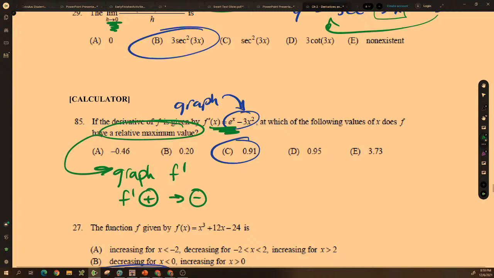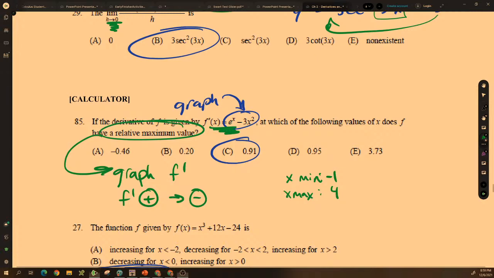And they didn't give me a window to look at, right? And I really like to have those windows to look at. But if you kind of want to cheat, pick something a little smaller than negative 0.46 and go like my x minimum from -1, and my x maximum, the biggest x value in here is 3.7, so make it like, say, 4. And that could just make the zoom a little bit nicer for us.